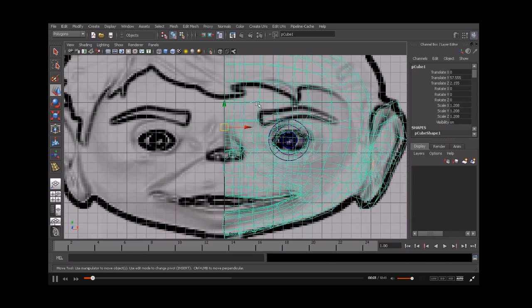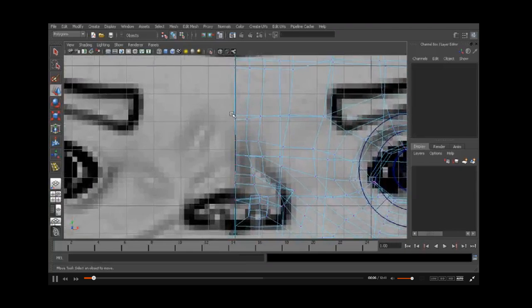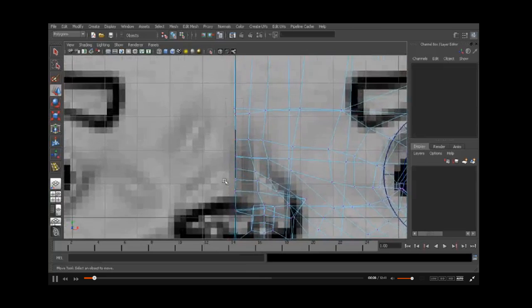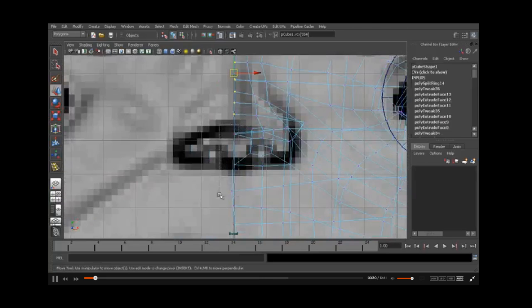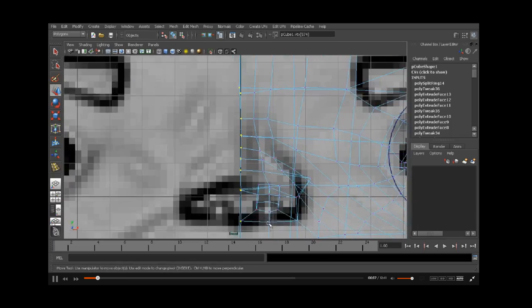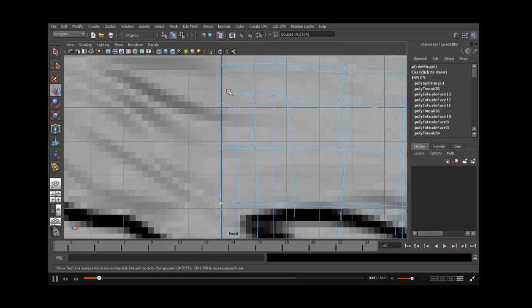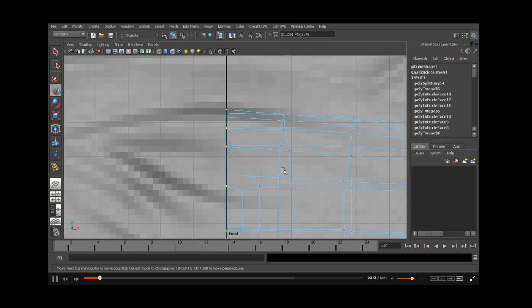I can hit 1 on the keyboard, and then I'm going to go through, and you can see how some of these points have gotten off of the center line, and I want to go ahead and fix that. So I'm going to select all of these points that should be lined up on the center axis. You can see that there are a lot of them that aren't exactly lined up. So I'll just go ahead and select all of them, just to make sure.